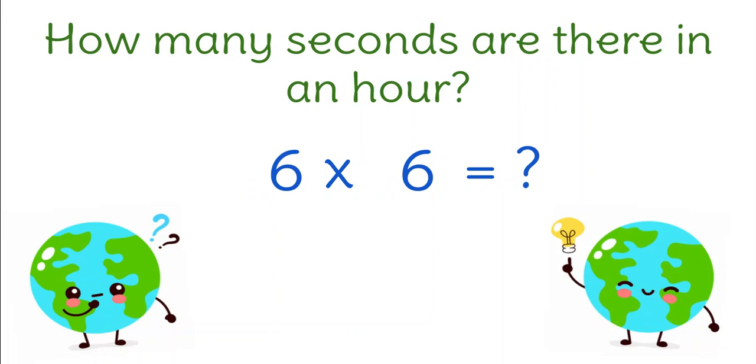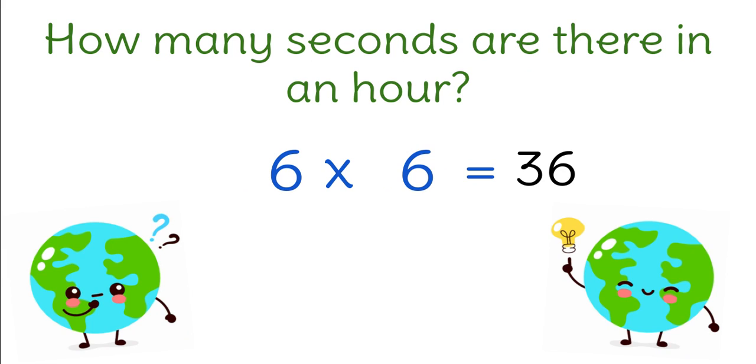But we know that that's commutative, so it means that it's the same both ways round. So 5 lots of 6 must also be 30. So to get 6 lots of 6, I need to take my 5 lots of 6, 30, and count 6 more. So I pop 30 in my head and count on 6. 31, 32, 33, 34, 35, and 36. Well done if you got the answer right at home.